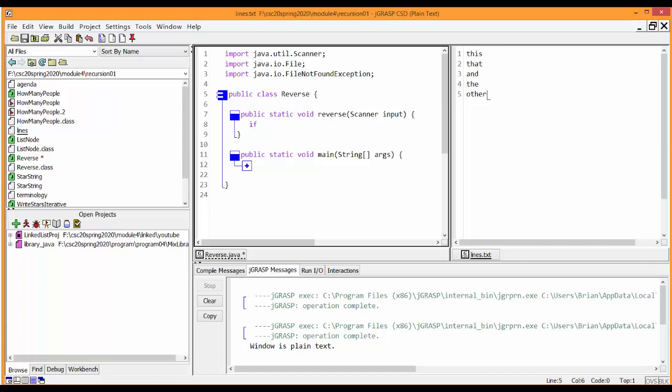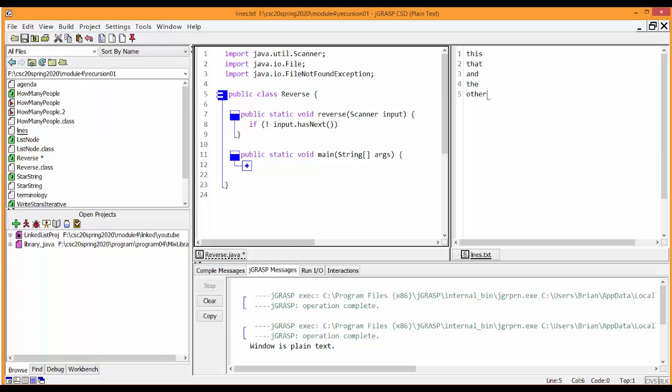So right here, if not input dot has next, so we reach the end here, then this is our base case, we're going to print a new line.